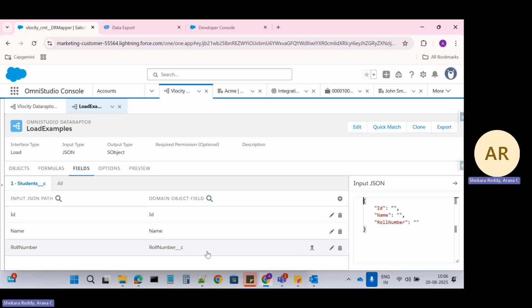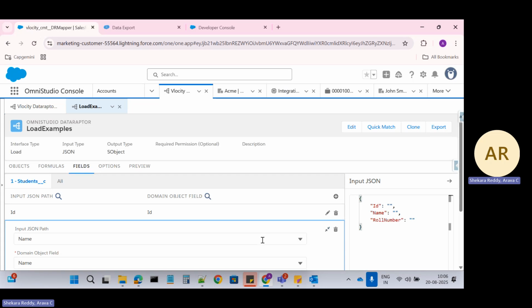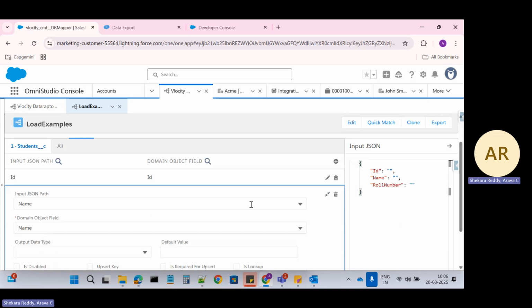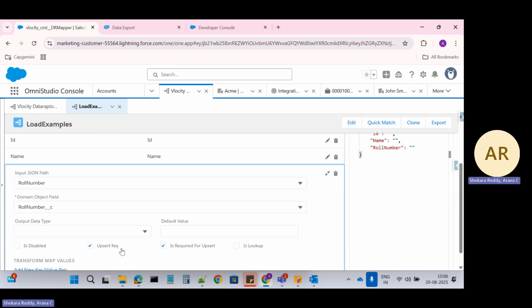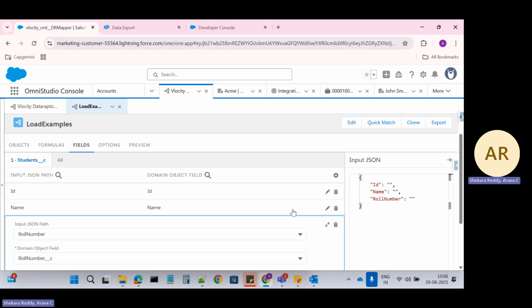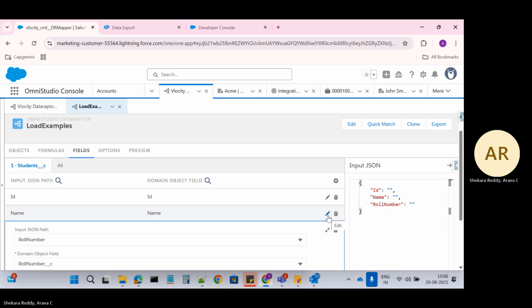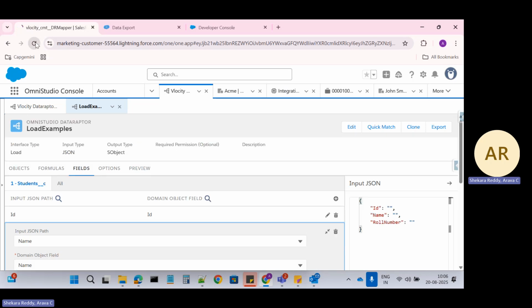And also, not only a single field, you can consider multiple fields for updation. Let us assume currently it is acting as upsert key. Now I want to update a record whenever both name and roll number match, multi-field upsertion. At that time, for name also, you can refresh this one.